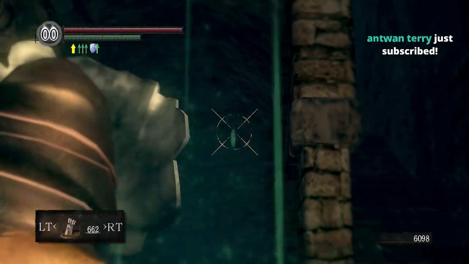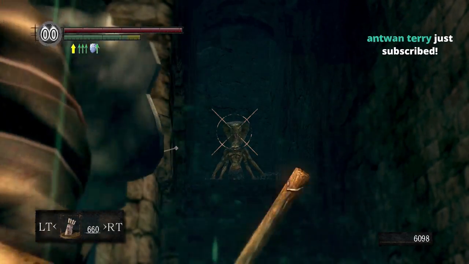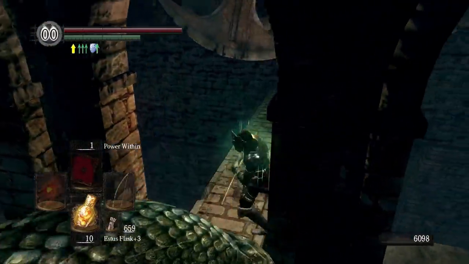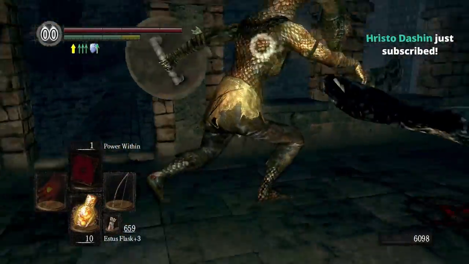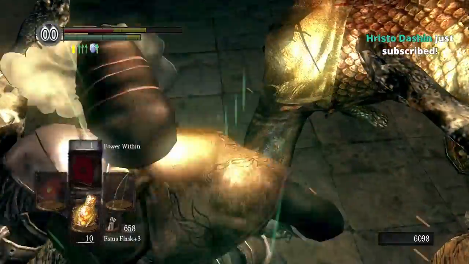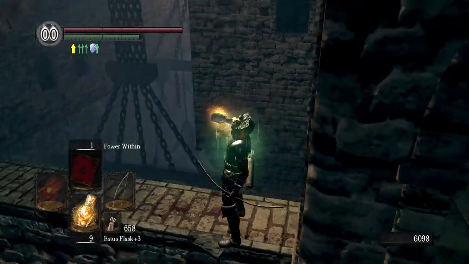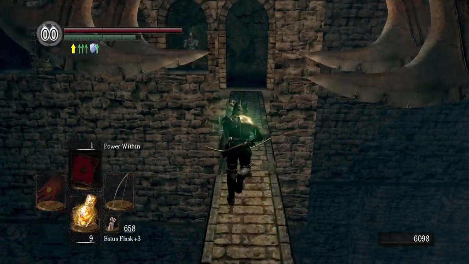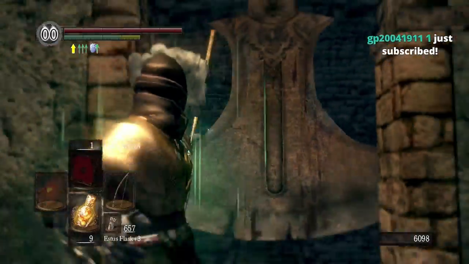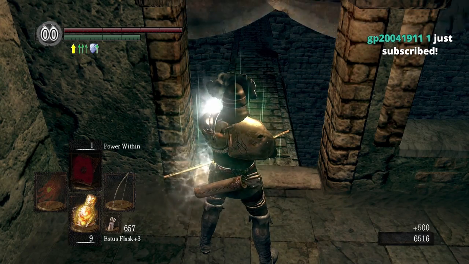So what actually aggroes me here? If the guy from behind doesn't aggro me, we're gonna be okay. Let's just confirm. Oh, God! Oh, shit. This is bad. I'm literally just fucking pinned here. Okay. Oh, thank God. Oh, thank God.